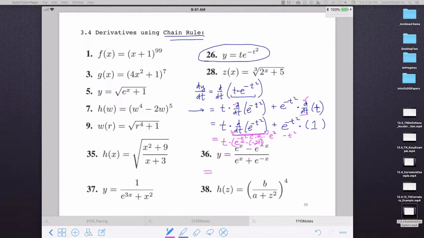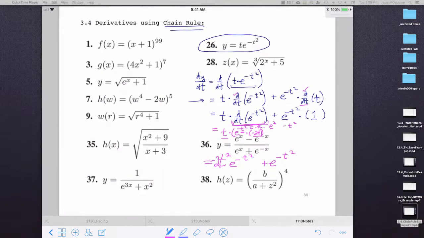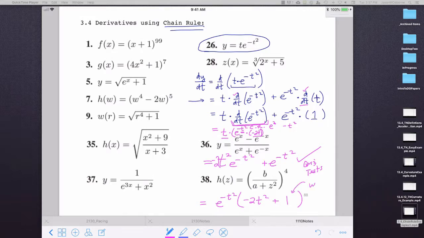So the final answer would be t squared with a negative 2t in front of it. t and 2t make negative 2t squared e to the negative t squared plus e to the negative t squared. That would be one answer. Or you can notice that they both have an e to the negative t squared in common, so you can factor out the e to the negative t squared. This would be a reasonable answer for me. This would be a good answer on quizzes and tests. But sometimes Wiley Plus wants you to simplify, and so maybe this would be a better answer for Wiley Plus. And that ends this video. We'll do more chain rule problems in class.